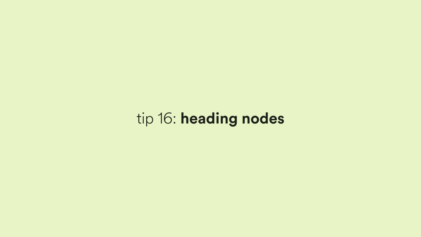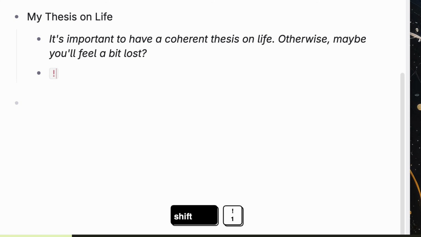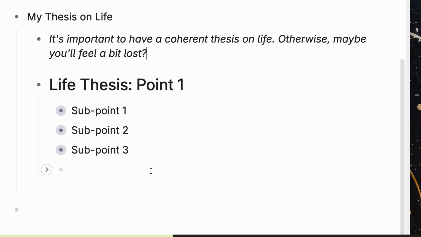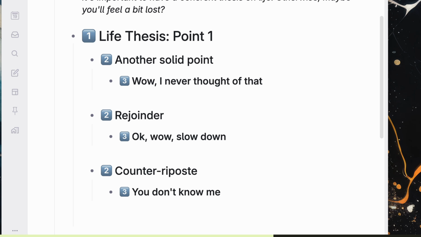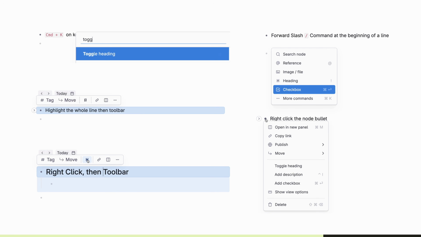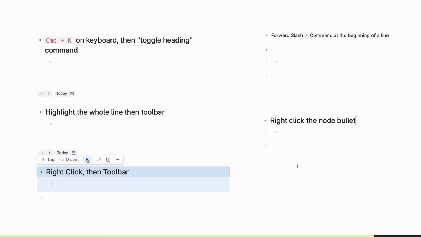You can create a heading node by adding an exclamation point to the beginning of an empty line. This makes it look a little bit more distinctive, and the content will stay expanded by default when you visit that page. There are 3 sizes of headings depending on how nested they are. There are actually 5 additional ways to make a heading in case you don't like typing exclamation points for some reason.